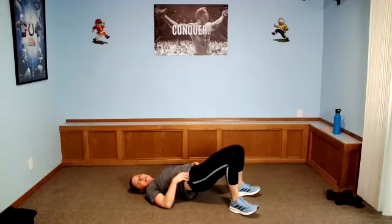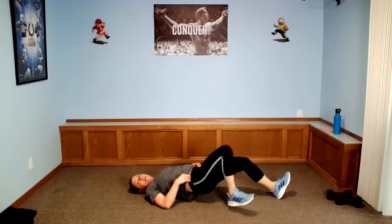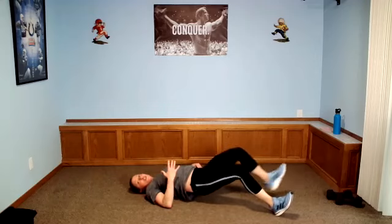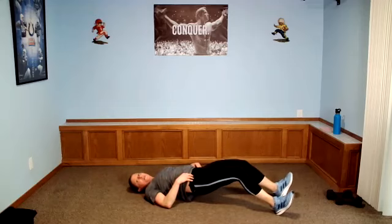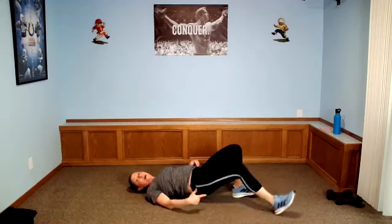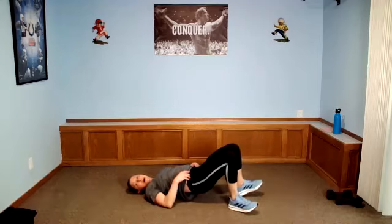In, in. All right, guys, the farther out you go, the more intensity you're gonna feel in your low back and your hamstrings. So if your low back is like, don't go that far, how far out you go is up to you. You're gonna feel a little more tension. The glutes don't help as much when we're out here. Good, so we get into our hamstrings and low back a little more.